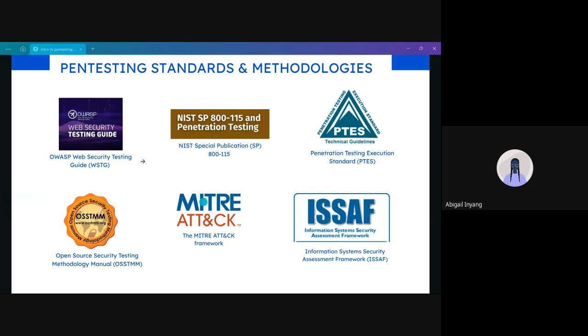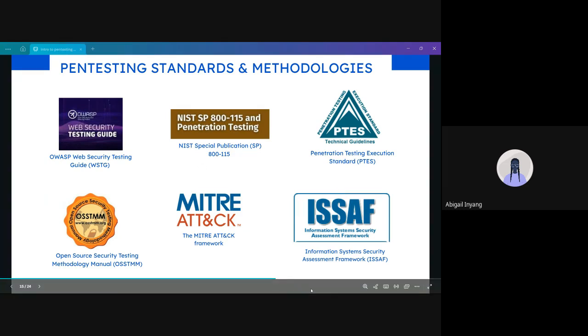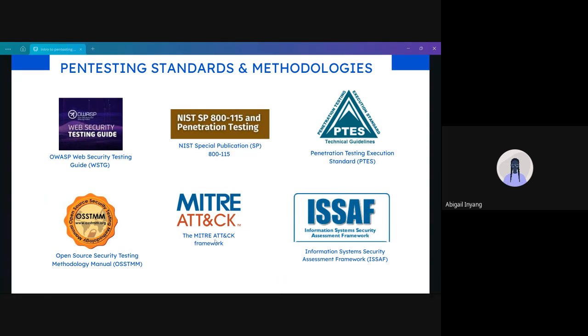An assignment I'm giving is for you to go read more about these methodologies and know how you can go about working with them. Which one works well for you? Which one do you want to work with? These are just the few methodologies I'm covering in this session.